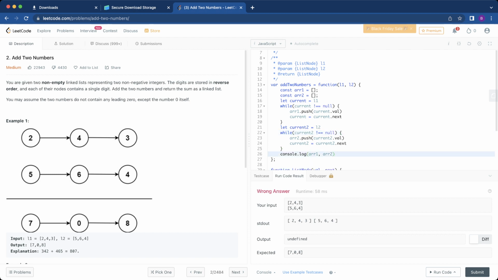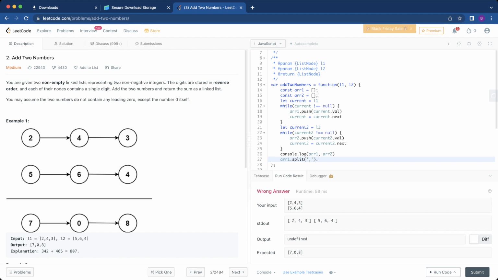So what we can do now is, it's going to be tough because they told us the digits are in reverse. How do we add them together since they are in reverse? So we can do something like array1.split by comma.